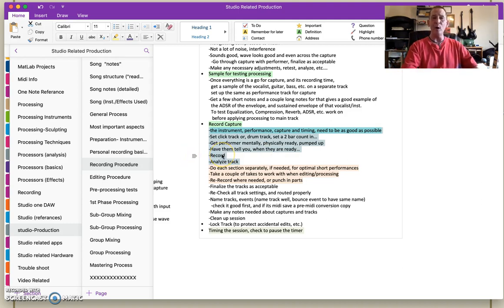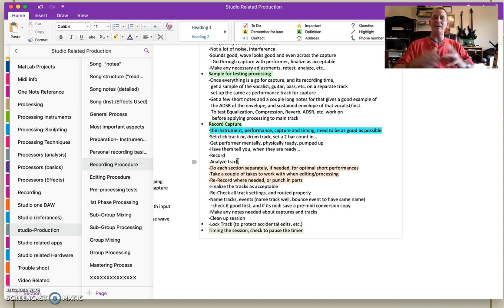Then record, bro. Hit the record, and then analyze the track. Check it out. Go with the performance, listen to yourself, and agree that it sounds pretty good. You recorded the capture, it sounds great. If not, redo it. One thing to keep in mind is that too many takes is going to cause bad captures and bad performances. Two or 3 takes and it's going good, yeah.